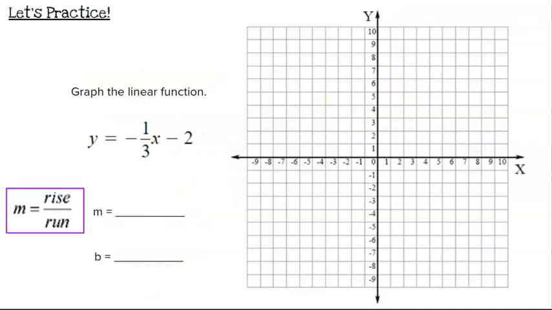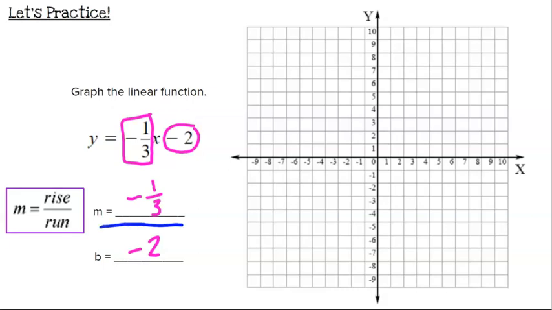All right, let's do another example. We have y equals -1/3 x minus 2. So my m, remember, is always next to the x. It's that -1/3. And my b is that -2. Remember, we always take the signs with the numbers. So if there's a minus sign or a negative sign in front of it, that comes with.